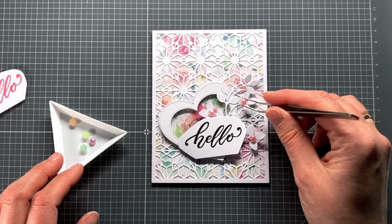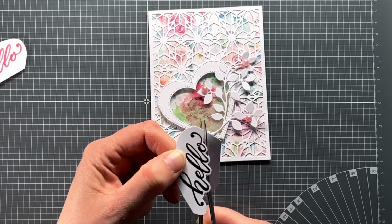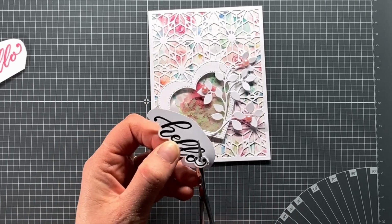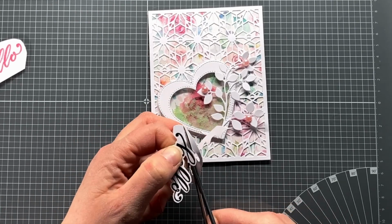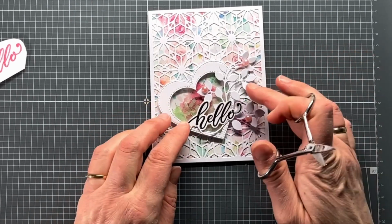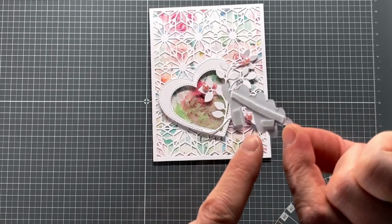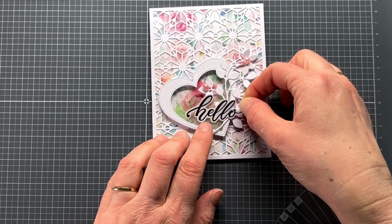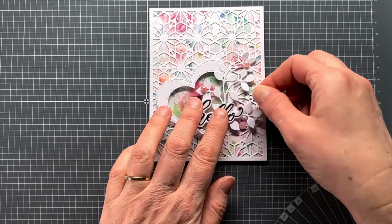I decide to use the black one for now, and I decide to cut the sentiment, leaving a small border around it. There are dies for the butterflies, but not for the word. I like cutting, so for me that is not a big problem, but you can use another sentiment of course. Using foam tape, I glue the text on raised. I make sure the text is positioned in the middle of the card.